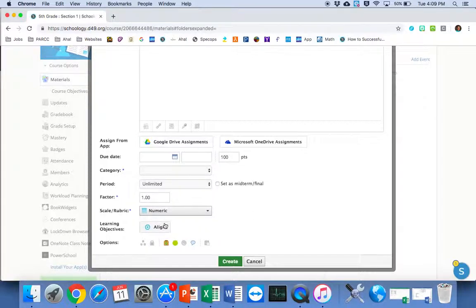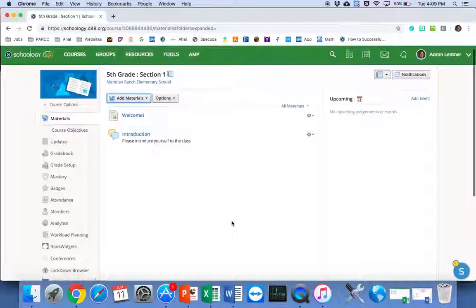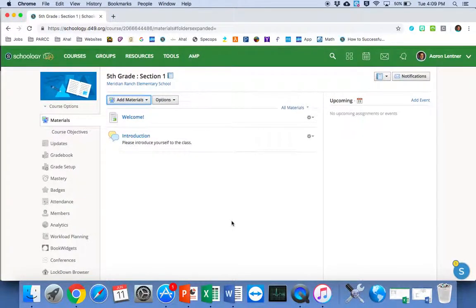If that stuff intimidates you, don't worry about it. It's almost always the default is very student-friendly as it is. So don't let all those other options scare you away. Just by using the defaults, you'll be able to put together some amazing things for students. And then you can kind of work on those once you get going. So it's important to just kind of jump in and try it.